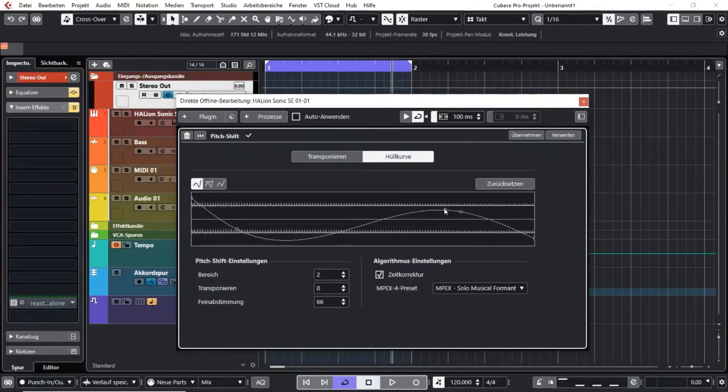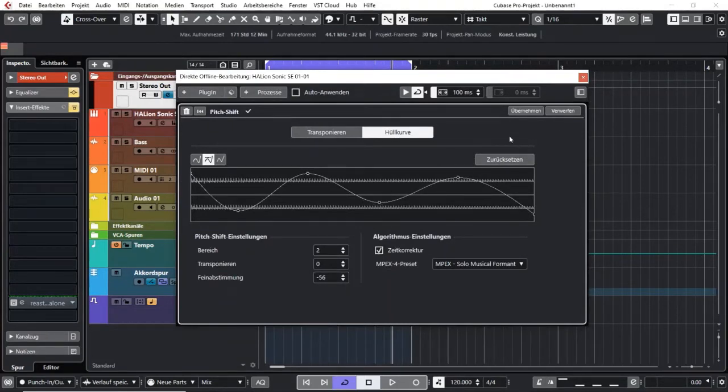That means the points are like anchors, and if you move one of these, the rest of the curve will follow depending on the anchor point. If you don't want that, you use the damped curve, and that means basically not always to 100%, but most of the time. That means if I create a point and move it around, the rest of my curve will basically stay as it was before. So you see, if I move it here in the back, the rest basically stays like it is. And with this function, I think you can get really creative, and that is a fun thing you can do with the transposing tool that is very different from the one in the info line.